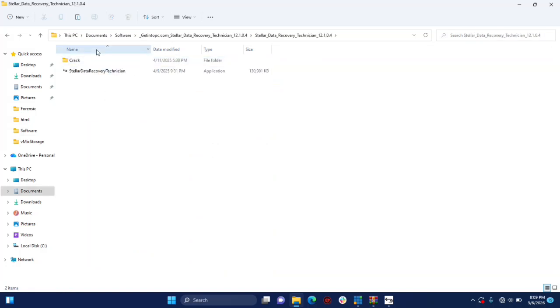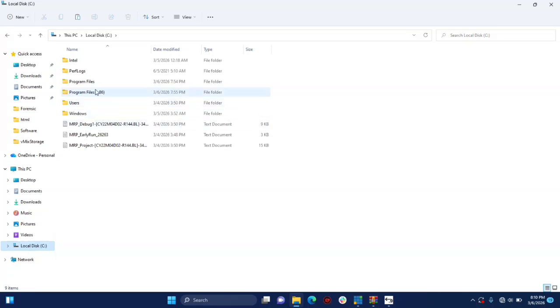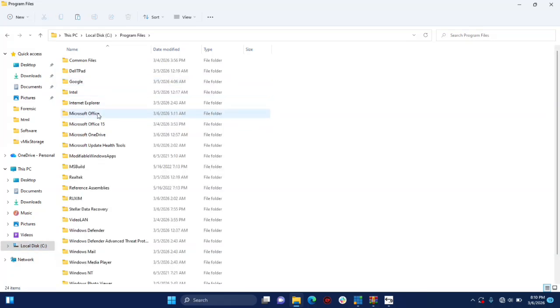When you open it, you see two folders, a file and a folder. All you need to do is install the file the normal way you install something. Then you copy this file inside this folder, go to your drive C, go to Program Files, and look for the Stellar Data Recovery folder.